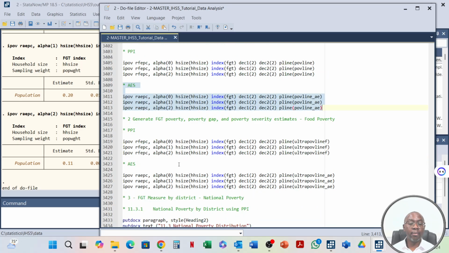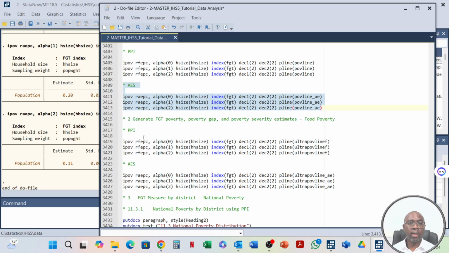Then for the other measures, we're now looking at food poverty. This is also important. National poverty comprises food and non-food estimates, but here we want to see, in terms of food, just looking at the food component of the poverty measure, what the status is in the economy.